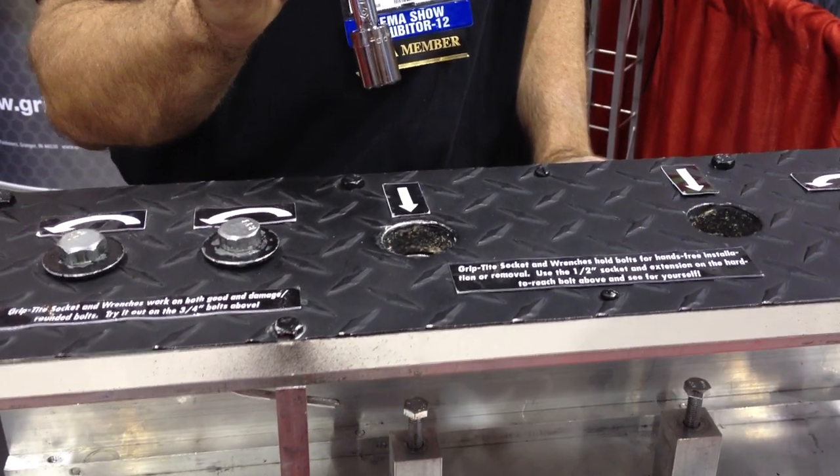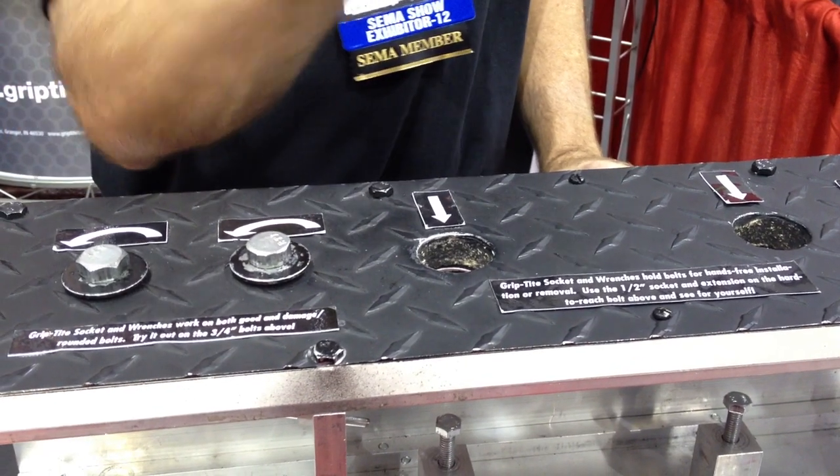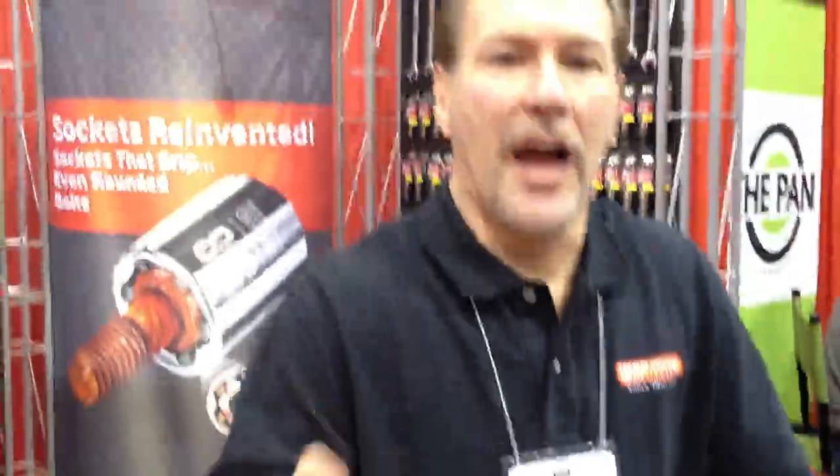What kind of warranty do you have on these tools? We have the best in the world — better than lifetime. Everybody's lifetime warranty, okay? What we have is an 800 number on every brochure, every set we sell, on our website. You call that number, you get a real live voice in Indiana — not India, but Indiana. No pound two. And we send it to your home or business, no questions asked. If we want to return it for our engineers to evaluate it, we send you a prepaid mailer to ship it back to us. That's our warranty.